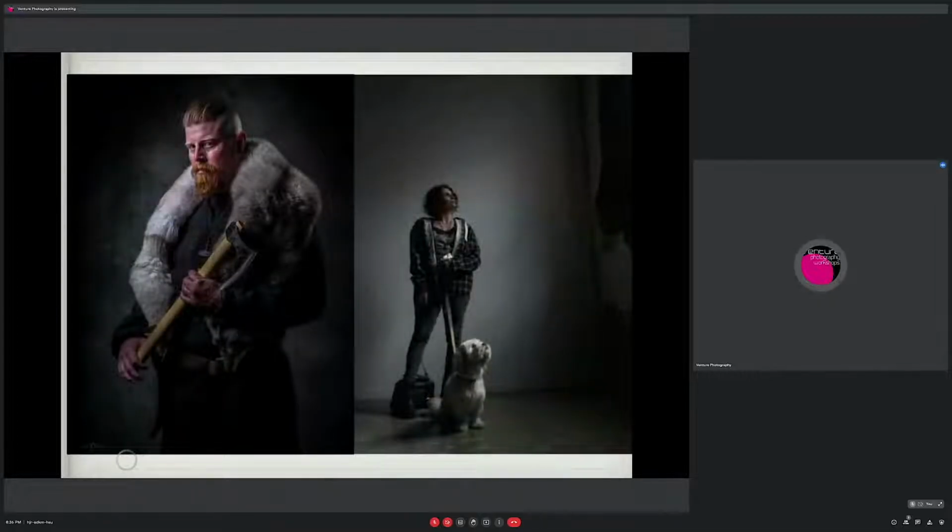And then here are two very different portraits. The left-hand side is shot in the studio with quite extensive post-production put into it, again to create a story about this particular character that this guy is playing. He's really into medieval Viking kind of stuff, so he dressed up that way. And the picture on the right-hand side was actually taken with an iPhone 6.